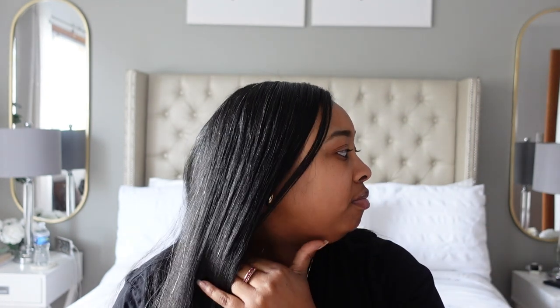I will say, if you do this by yourself, sis, I thought I was gonna be able to do it by myself, but my mom did have to come in and help me, especially with the cutting of the rods and also that wallpaper, because that wallpaper gave us a run for our money. But it looks really nice in the end. Like, it looks really, really nice. But yes, y'all, I'm just excited with how everything turned out.